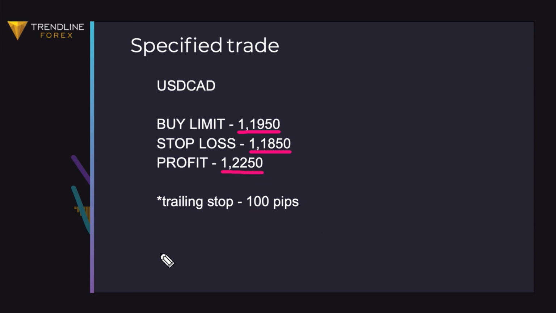We are also going to use a trailing stop of 100 pips, because if price bounces off our entry level and it goes up by 100 pips and then goes all the way back to our entry level, we don't want to go into a loss in a trade that we were right. So if it makes such a pullback, we then want to get out at break even. And the trailing stop loss is for those of you guys that are not able to look at the chart. Now this could be done manually as well, so if you have the chance to watch the charts at this time, then you don't have to use a trailing stop loss.